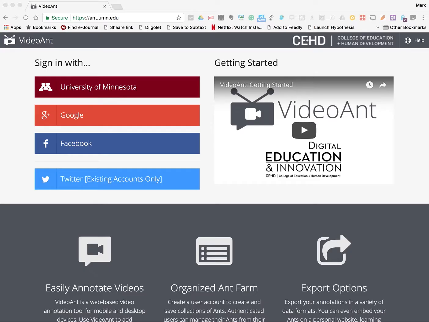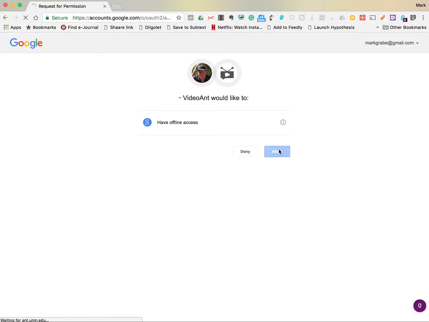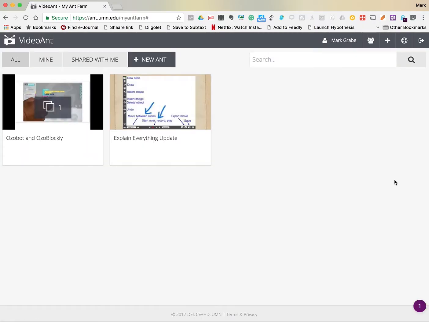So to get started, we're working within a browser here. There are no extensions or anything. Everything just runs from the browser without any additions. And I'm going to have to select one of these options to connect. Google Plus is probably the easiest for me. And so this is basically making sure the service can authenticate me.